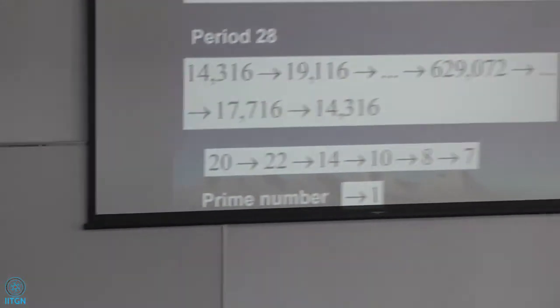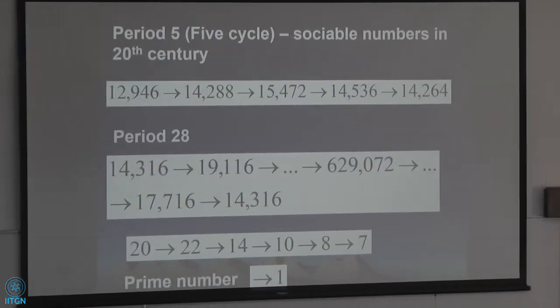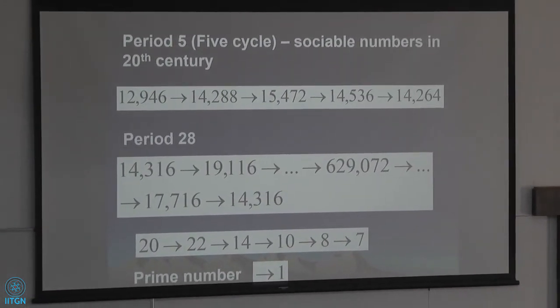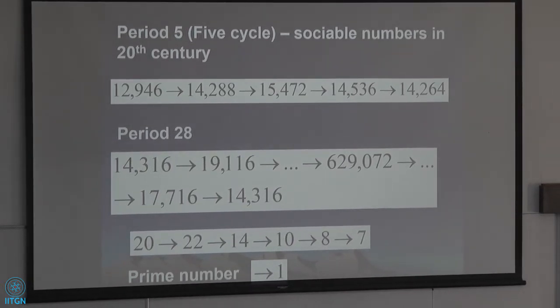But okay, I do not go for friendly numbers, but can I find sociable numbers? Like a 5-cycle: if you start from here, add the factors of this, you get this, add the factors of this, you get this, and then this, and add the factors of this, you will get back. So, these 5 numbers are called sociable numbers. But I thought sociable numbers of 5 numbers are all right, but yesterday I made that comment, mathematicians do not seem to have much work. So, they do not stop.